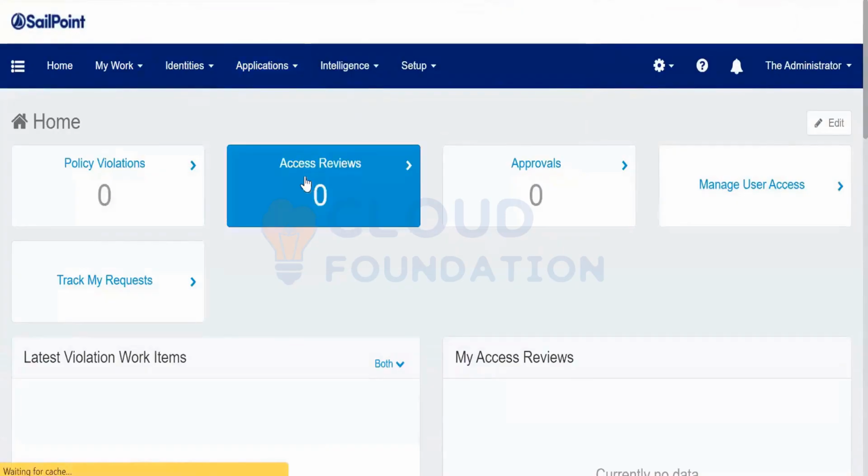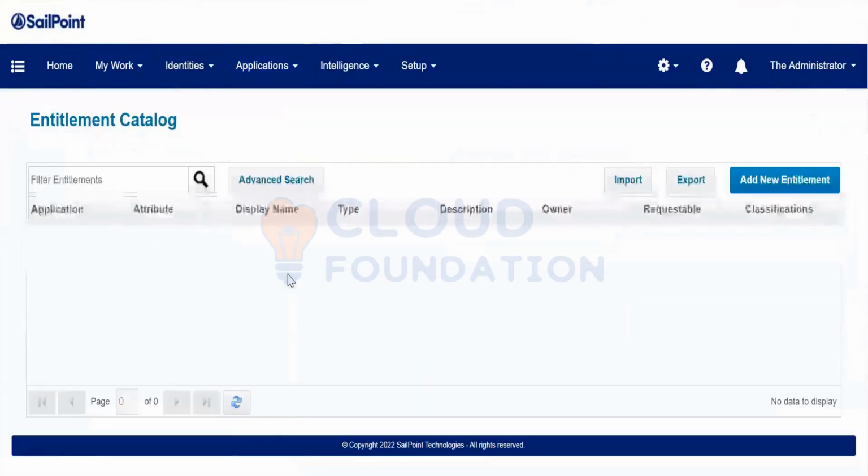Let me take control. If I expand this table here, I could see a lot of capabilities like import, super, approve, reject and so on.